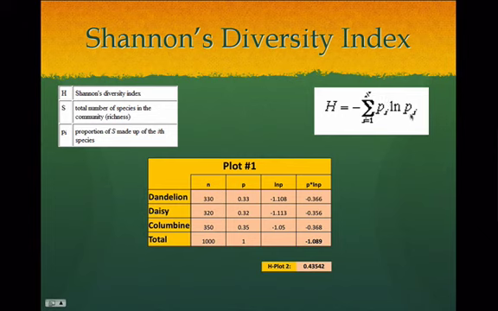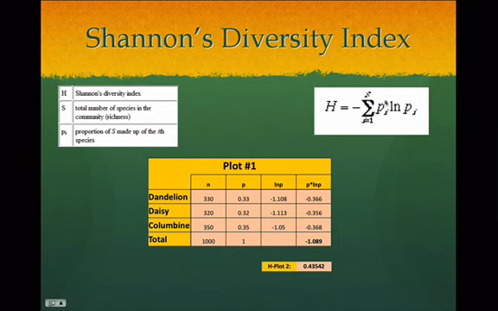And then this symbol right here stands for the natural log of that proportion. So you can calculate this by utilizing a graphing calculator. Even some of the most basic calculators have this function, and there are also sites online where you can just put it into a natural log calculator. So I acquired the natural log of this value, and this is what I came out with.